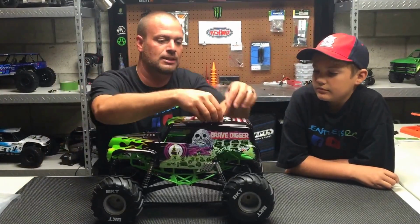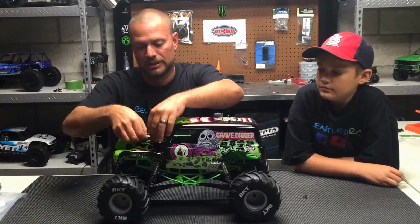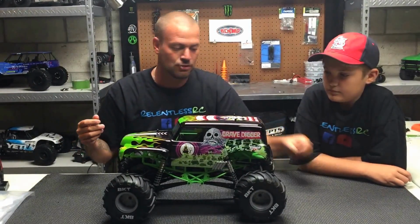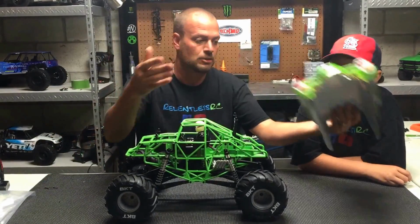underneath this body. Let's go ahead and take this body off so you guys can get a look at this incredibly scaled cage, monster truck cage that they built. And from what I'm to understand, they did a lot of research to make this cage as realistic and close to a real monster truck as possible. Let's go ahead and take that off.